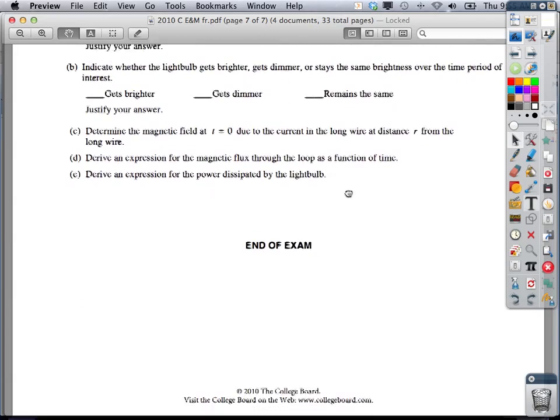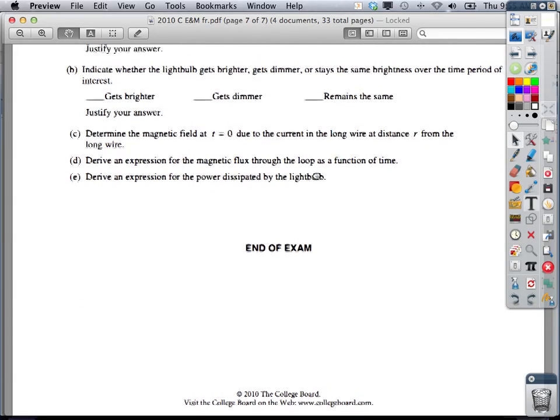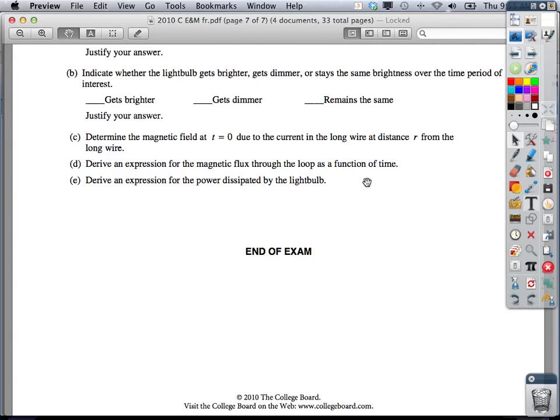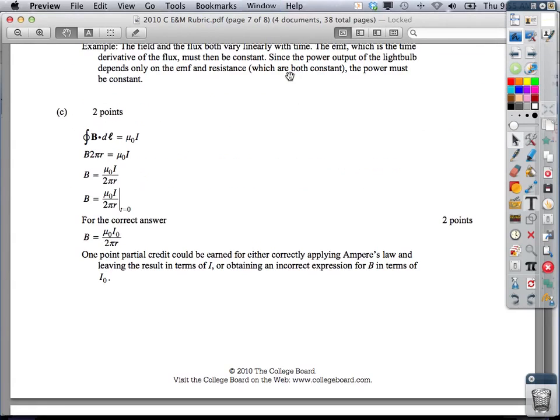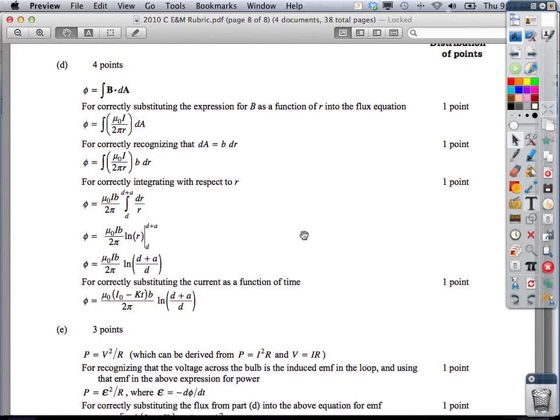Let's do this one. Derive an expression for the magnetic flux through the loop as a function of time. So if the magnetic flux is a function of the current, then we just have to make sure that we stick the current into Gauss's law for magnetism. Or just the definition of flux, right? Then we just plug in the radius or the B field, and then we have a statement for what's happening to I, and that allows us to come up with the final answer. Questions?